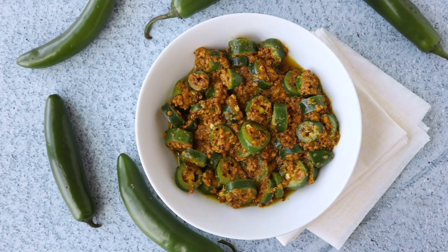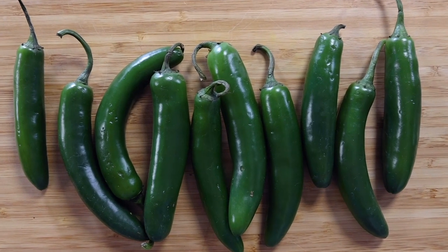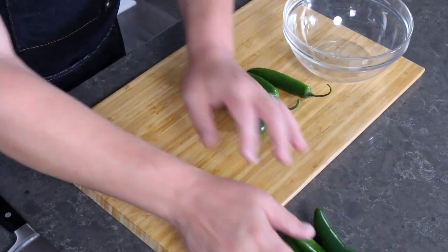Realistically you can make this with any type of chili pepper, so if you've got something out of your garden you can totally use that. In India, for example, you might use thin, spicy green chilies. Here in the States I'm using serrano peppers today because they're easier to find, but you can use any heat level you'd like. For milder, you can use jalapeño or even sweet peppers, or a mix of different types.